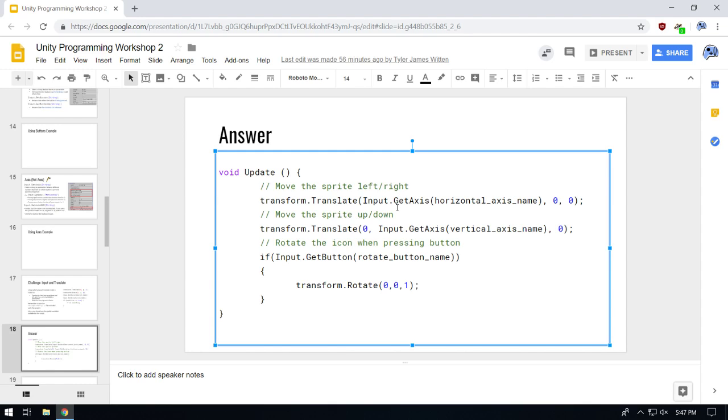Whenever you rotate an object, its forward direction changes. And if we're translating it in the forward direction, which is basically the Y positive, then that's going to be changing as you rotate.